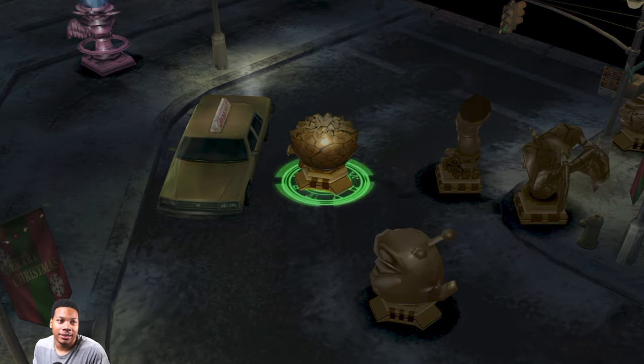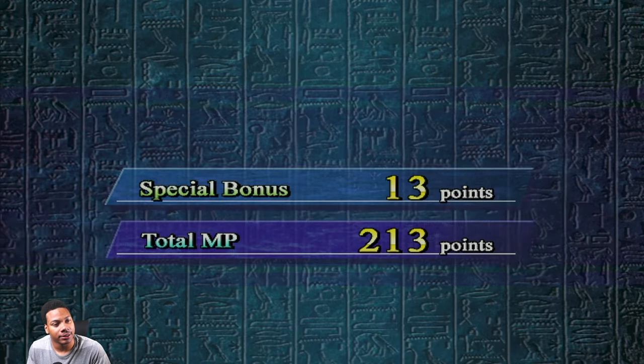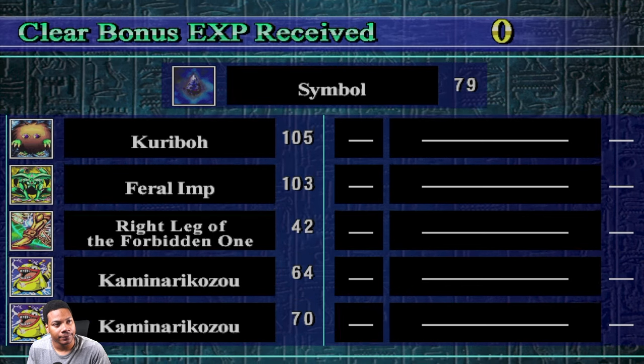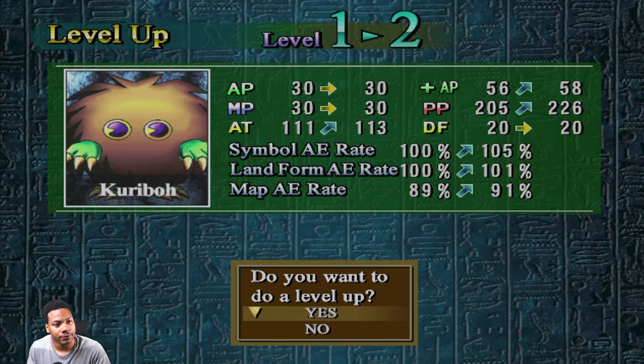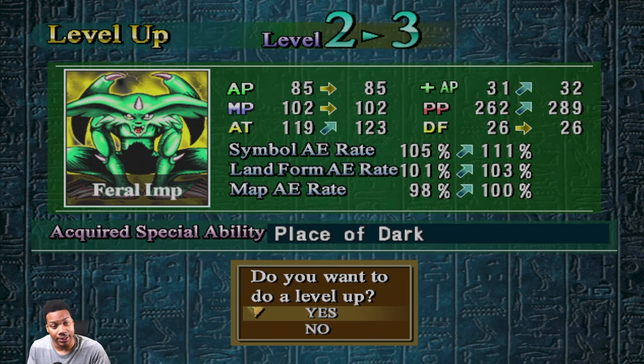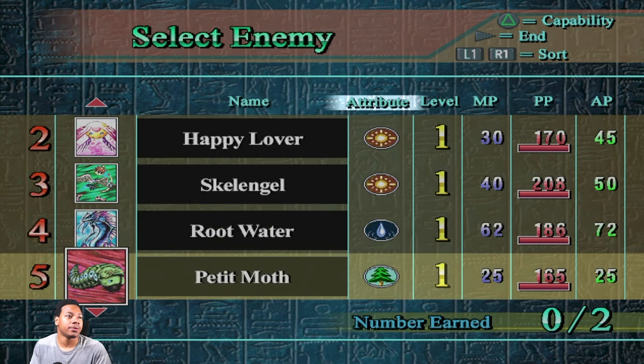Alright, anyway, somebody needs to level up. I think one of these guys gets to level up, right? Like, we beat a bunch of monsters and everybody stayed alive. Yes, level up. Level 3? Okay, whatever. Get to level 3. Okay, so I get 2.